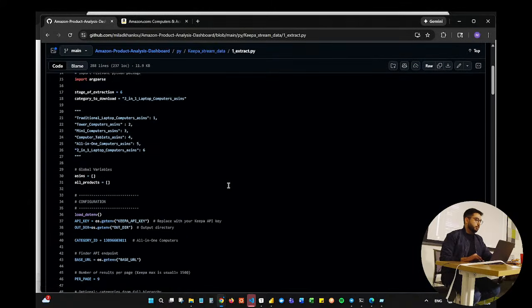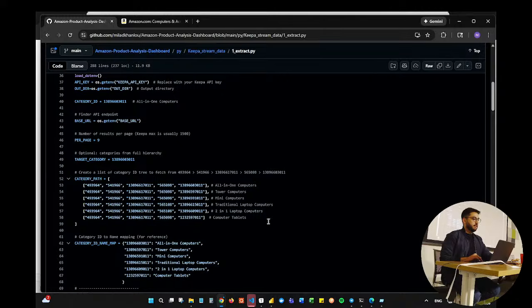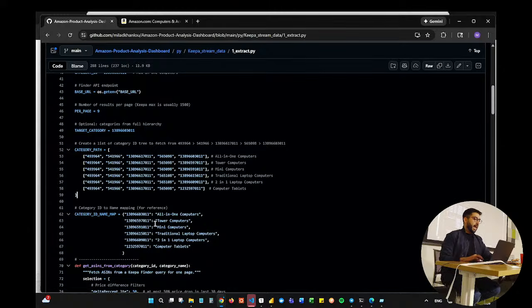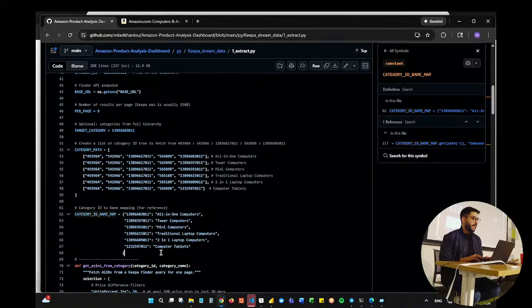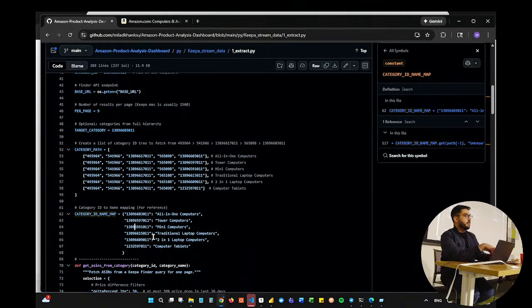So after extracting, these are all the category paths that I extracted from the Keepa API. And from these, the main categories were the leaf categories from which I wanted to extract the ASINs. An ASIN is a specific identifier for each Amazon product. So these are the leaf categories. If I extract any product ASIN from these endpoints, it means that product not only lives in this category, but also has the hierarchical tree relationship back to the department, which is the main category.